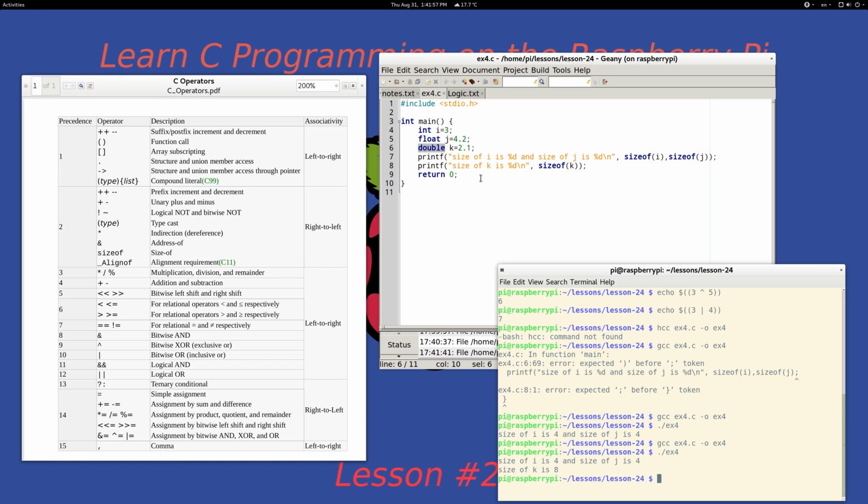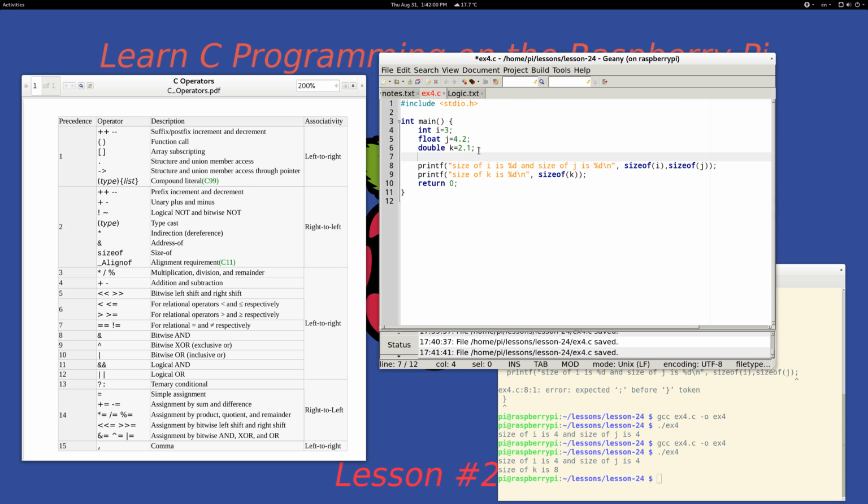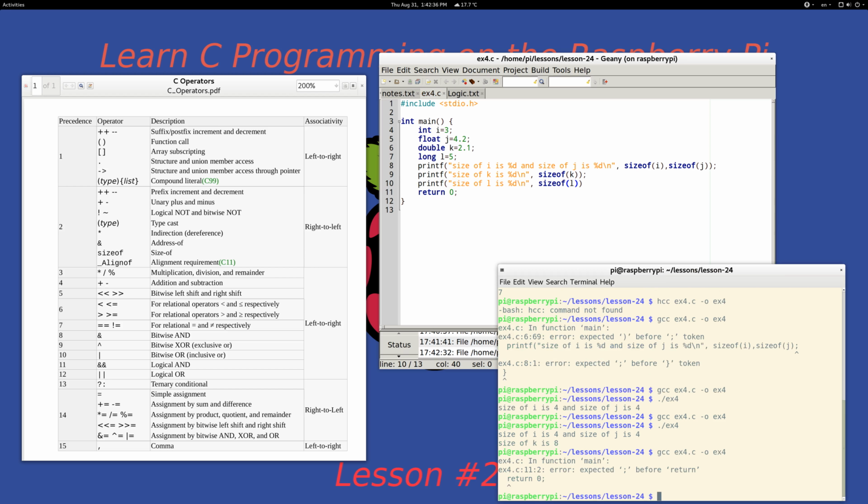If I wanted to, I could even add another one in here. I could say long long l equals 5. And then I could put in another print here for l. Sizeof l is sizeof l. And let's see, compile this guy. And compile it again.